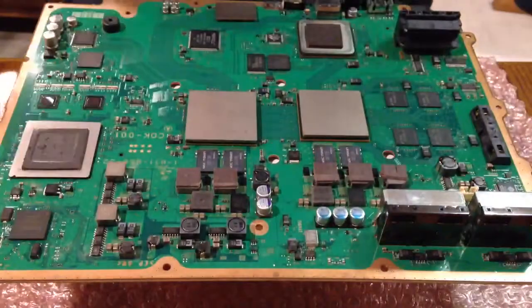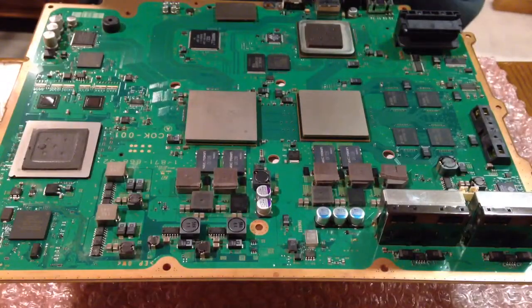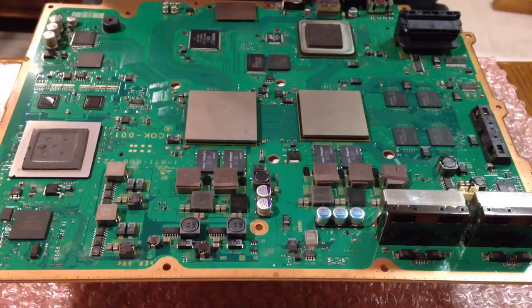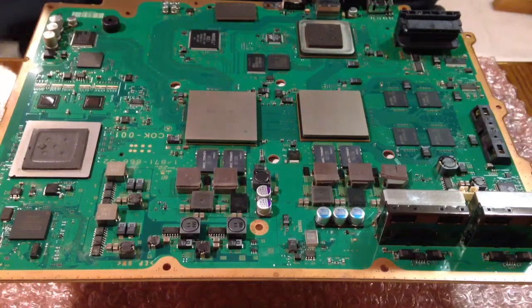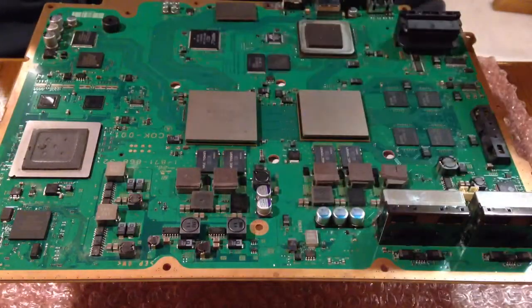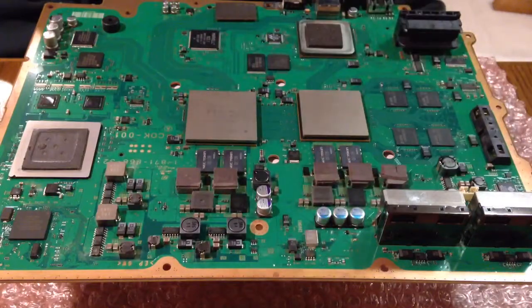Okay, so we're here at about halftime. We have done the disassembly, and we are now getting ready to cook. A lot of these experiments in the lab are just that, experimental. We got all the thermal paste off the 2 chips, and we also got it off of the heat sinks, which are on the back of the fan. This is the original 60 gig. Somewhere in here is the Emotion Engine and everything that powers all your PS2 games.